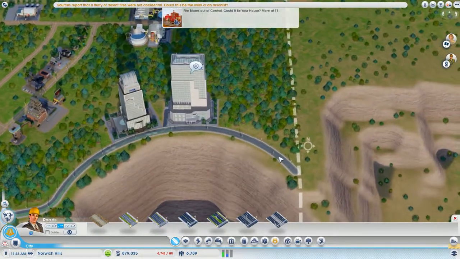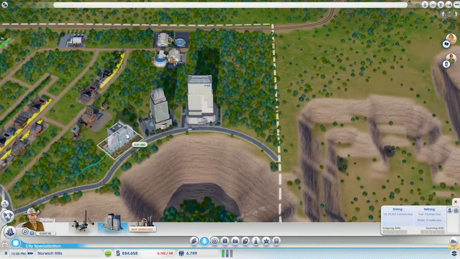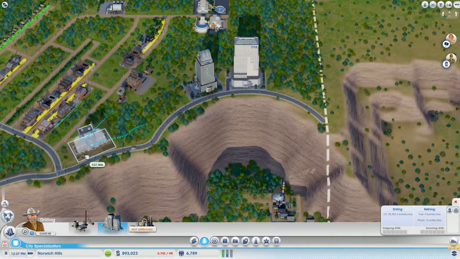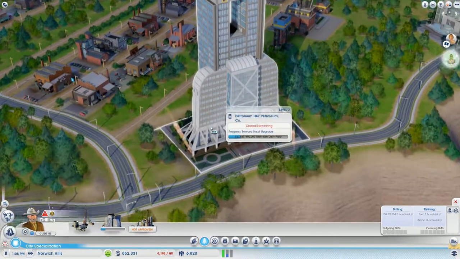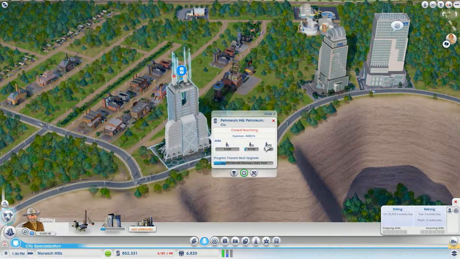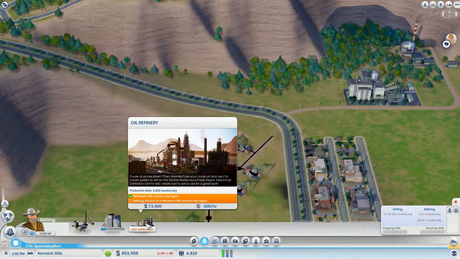And I'm happy with that. It looks pretty good. So let's go back here and here and here. Yes. Still can't get it on there. That's going to irk me to no end. Okay. How about right here facing that way? Petroleum HQ. We can already upgrade this son of a gun. Wow. Look at that. That looks nice, huh? Good. Now, oil well, petroleum HQ, oil refinery, refining division.